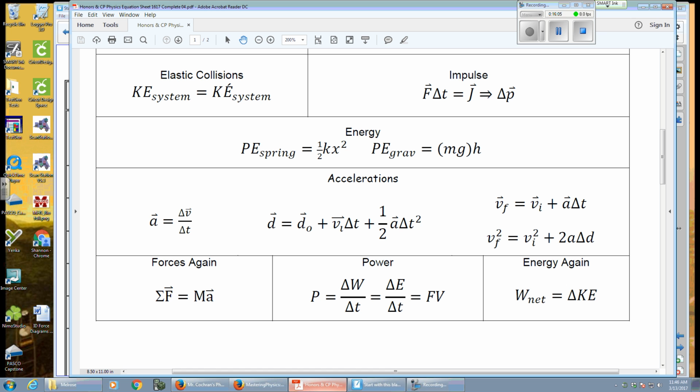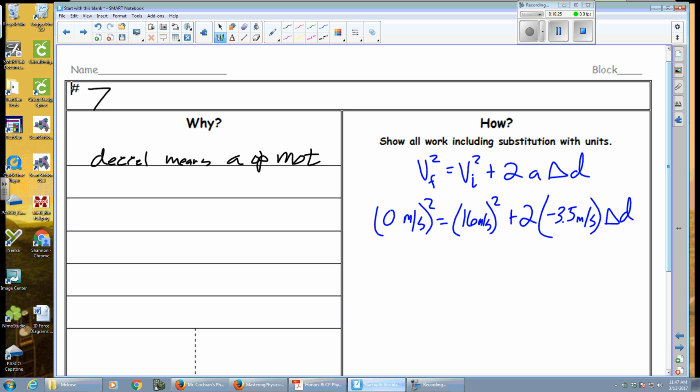And the second one changes with distance. The squares are there to make the relationships work out, but really it's the same idea. How does your velocity change at this rate for this amount of time? How does your velocity change at this rate for this distance, or displacement, really. Okay. And I plug in and get an answer for delta d since it's the only variable in there. And then I do it again for 32. Most common mistakes will be to forget to square things or to forget the negative sign there. Both will come out badly if you do that.